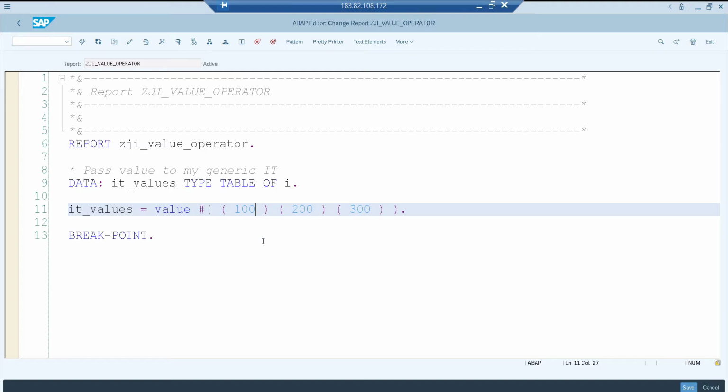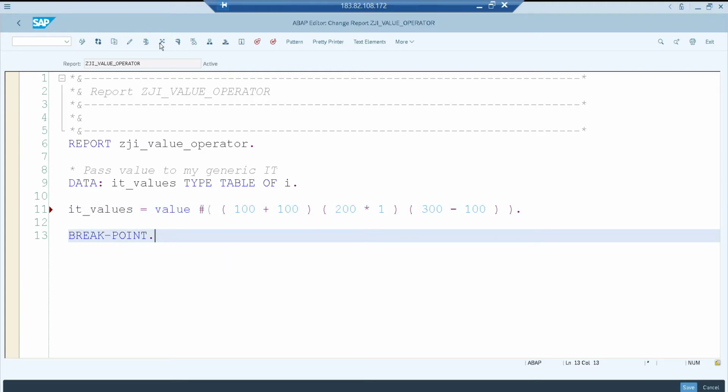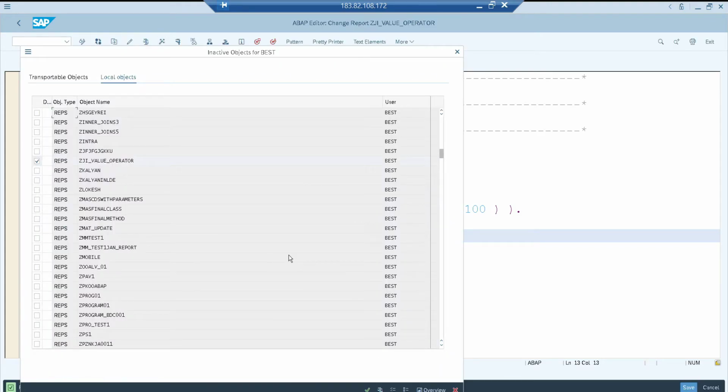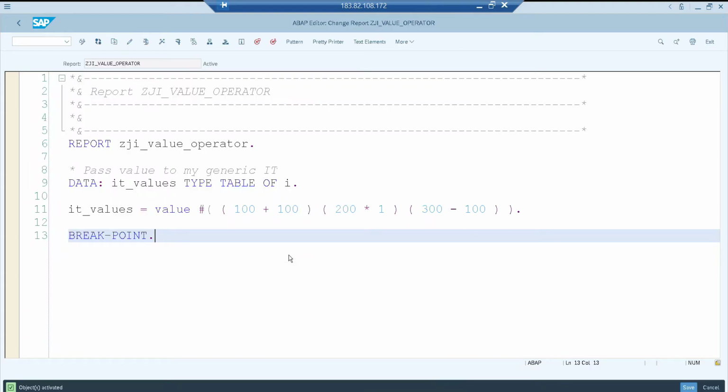Yes, you're able to do it. I'm going to make everything as a 300. So what I'm going to do is plus 200, and okay, I'll make everything as 200. So that's why I can use all the operators. So this is multiply by 1. And this is subtract minus 100. So manipulation also possible.